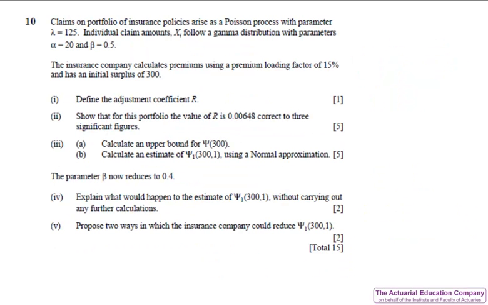And the final question on the paper tests ruin from chapter 9 of the notes. And by now you'll be unsurprised to hear that this is very similar to a past paper question. In this case April 2012 question 11 parts 2 to 4. Part 1 asks us to define the adjustment coefficient. Many students simply quoted the formula but forgot to mention that R is the unique positive root and so would have lost some marks.